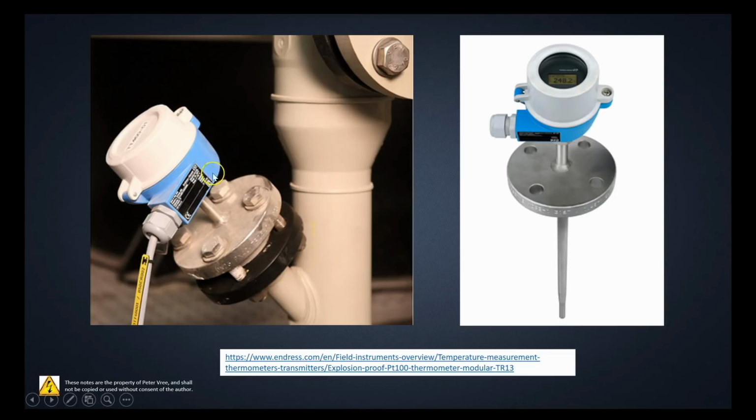So here we have the temperature transmitter that's mounted on the top, and then it has a flange, and below here would be this portion right here. This is called your thermowell. The thermowell is the protective housing that goes around the RTD, protecting it from the gas or liquid that's going by. As the gas or liquid goes by, it wicks its temperature onto the thermowell. That temperature then gets transferred to the RTD. The RTD's resistance changes. That provides us with a change in voltage.